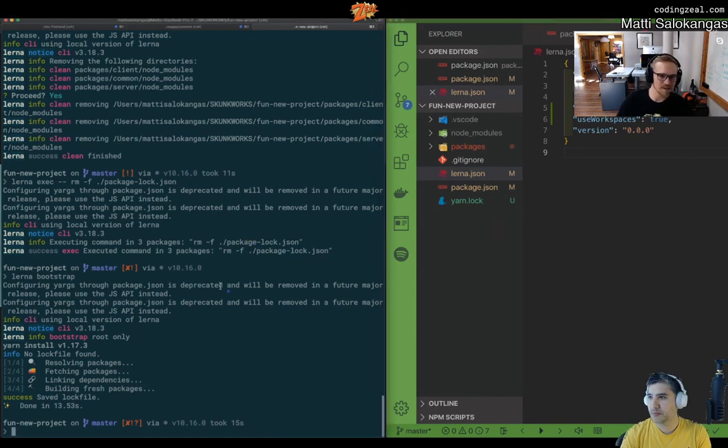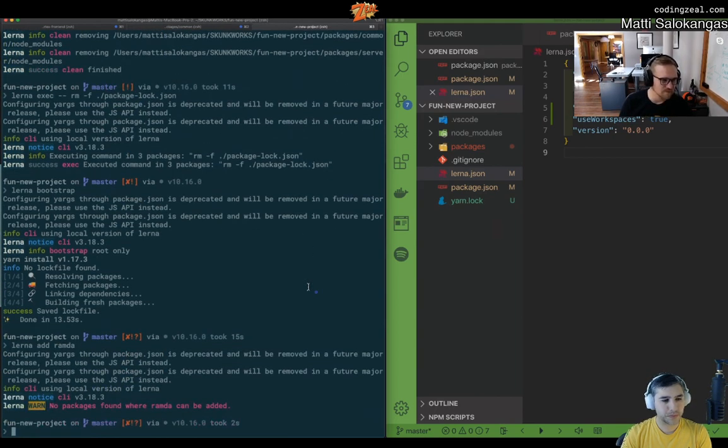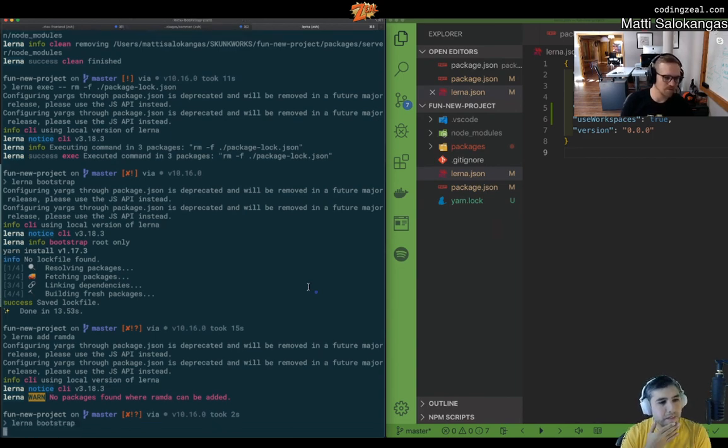Just to demonstrate, like we did that Ramda experiment earlier, I want to add Ramda now that we're using Yarn workspaces with Lerna. Lerna add Ramda, and Lerna bootstrap.